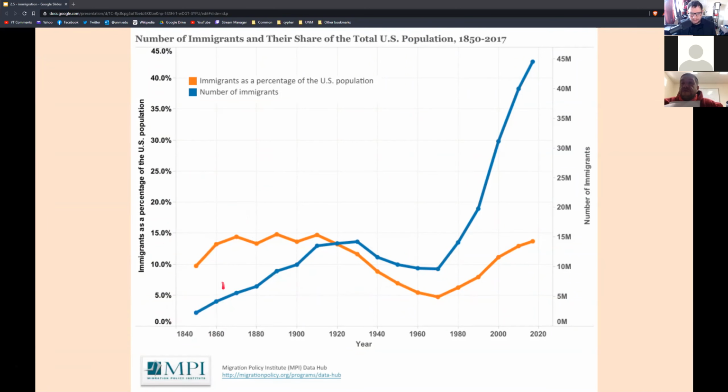That's 1960. So this is a chart that shows all the way to basically the present. It's a few years off, but notice that that's the total amount of immigrants. This is the immigrants as a percentage of U.S. population. So we actually haven't hit the amount of immigration that was present after the Civil War. Notice this is 2017. It's actually gone down since 2017. But notice how high that is compared to even today, when we have this massive spike after 1964. We'll get to why that is, but that's purely because of a change in immigration law.